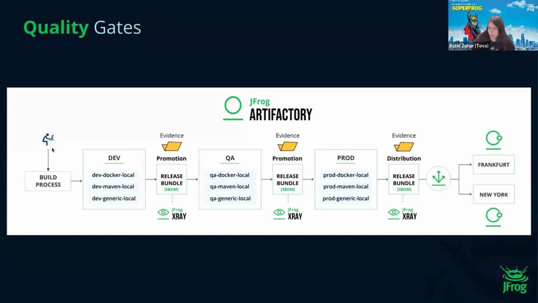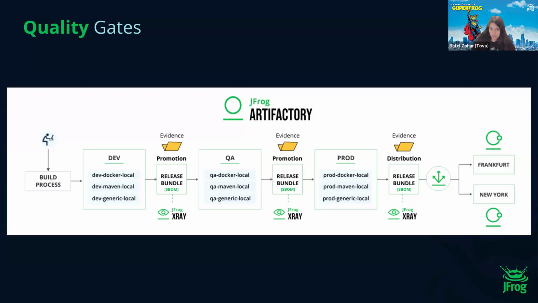And then the promotion pipeline starts, right? Moving to release candidate for the quality gates, where we started with the dev environment. Then we have the evidence over here to make sure that it's exactly like we want it to be. We can use the SBOM, for example, and the release bundle. Then it's moving between the different gates from QA to production, distribution, and then it's getting to our edge after we made all of these to make it better.